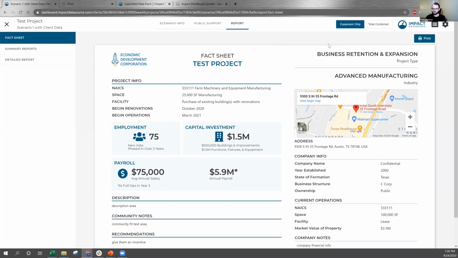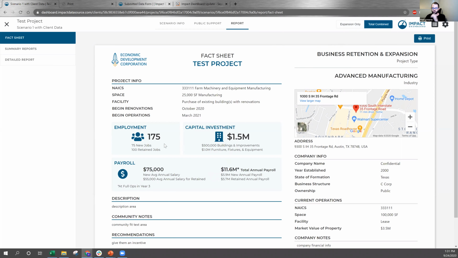Now this fact sheet, I should point out, responds to our selection between the expansion only or the total combined. Remember, our expansion includes 75 jobs, but the company actually had about 100 existing employees. So if we did total combined, now we're going to represent the employment number as 175. And we'll note that it's 75 new jobs and 100 retained jobs.